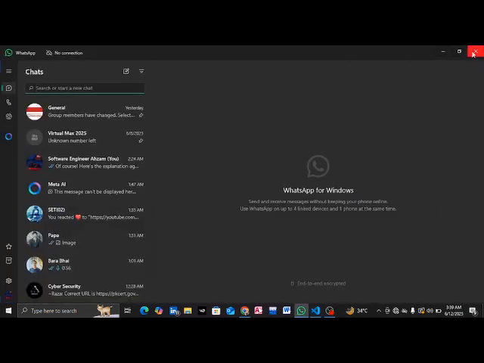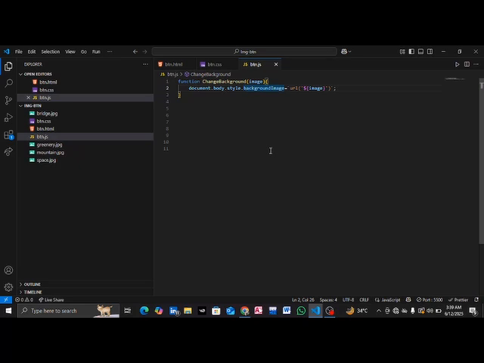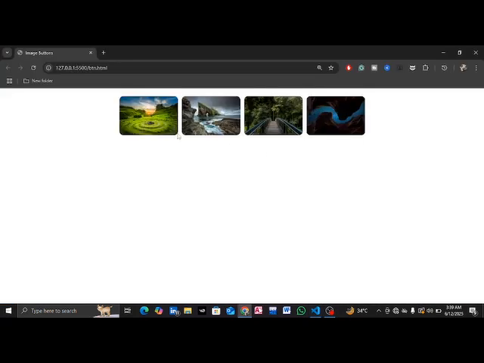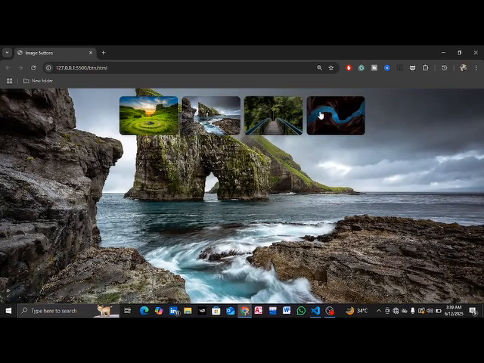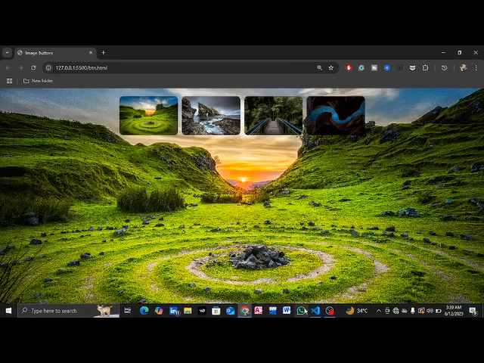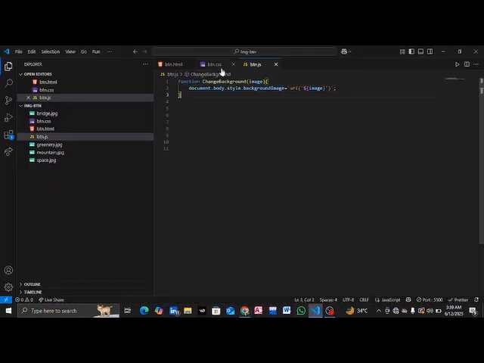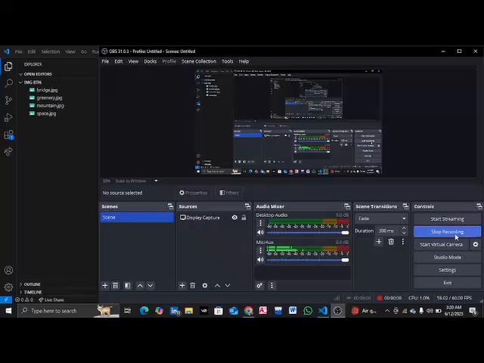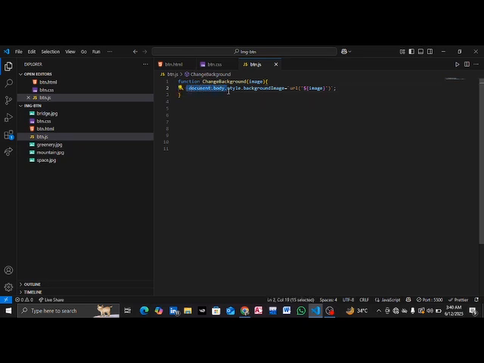Now what we have to do is go here and generate the images. You see, yeah, it will work. So I will tell you what happened here. We just set the background there. We don't have to set this because it is already a function to perform the task we want it to. This is the purpose of DOM manipulation. It clearly tells you document.body.style.backgroundImage: you have to style the body background image whenever you click on the image.